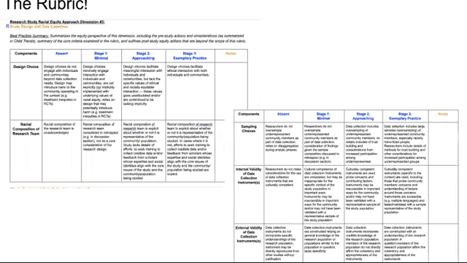So here's an example. Bless my screenshots. So this is dimension 3, which evaluates the study design and data collection. So you can see here the components: design choice, racial composition of research team, sampling choices, internal validity of data collection instruments, external validity of data collection instruments. You can also see here the 4 rating levels. So we have at the bottom area, absent, stage 1 minimal, stage 2 approaching, stage 3 exemplary practice. So each component has a rating level and a brief summary of what constitutes each of those rating levels.